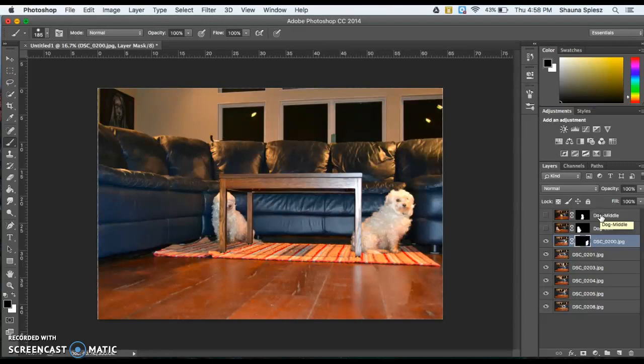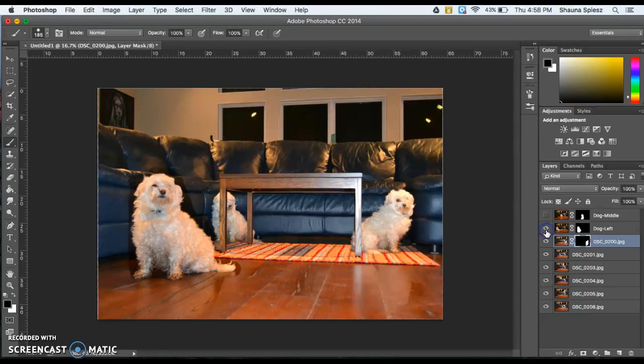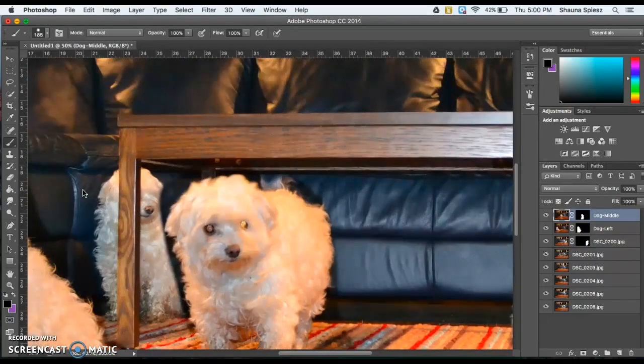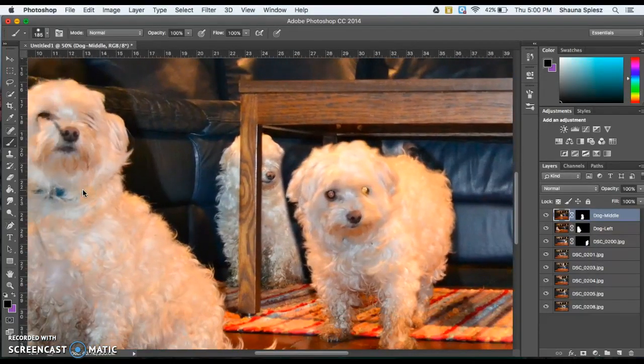Now as soon as you finish and go all the way through with the rest of your dogs, you can start to bring back the images that you had before. So now you'll notice that I have 4 different dogs here. One thing that you might notice as you are working is that you have 2 clones that are right next to each other or slightly overlapping, where part of the background is covering up that clone.